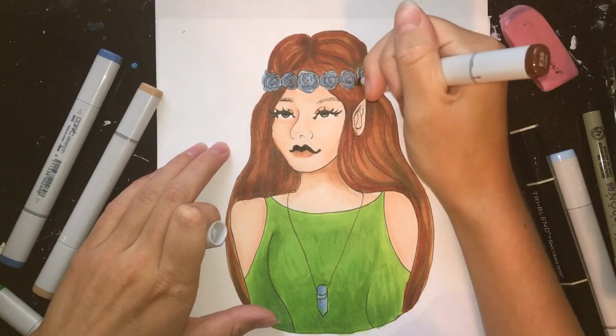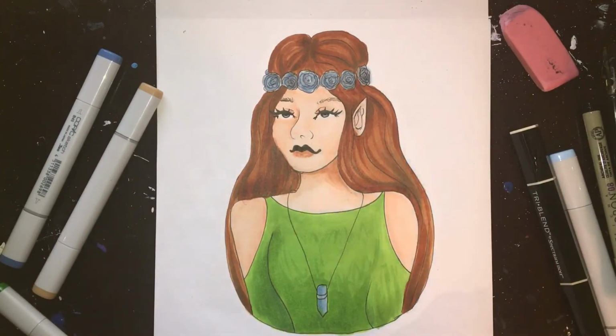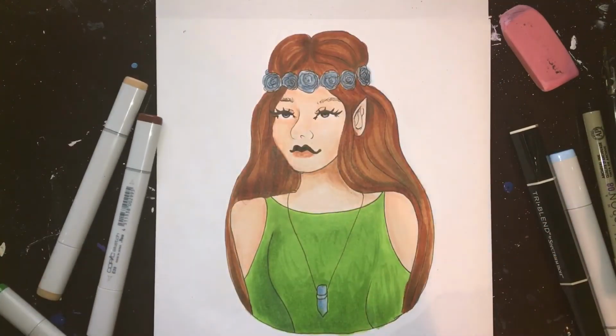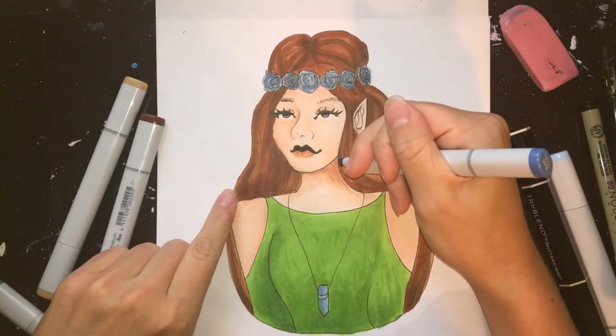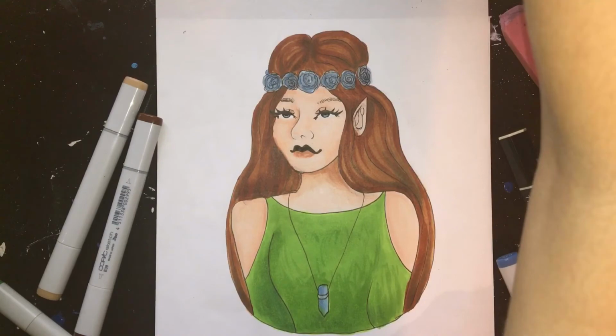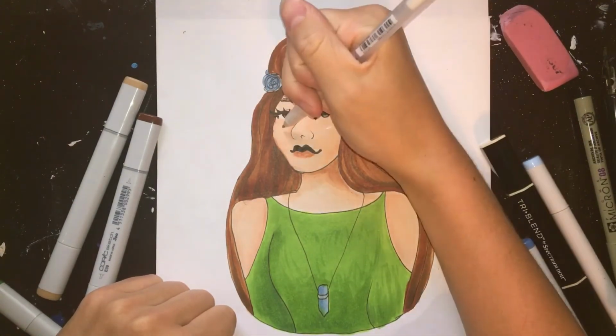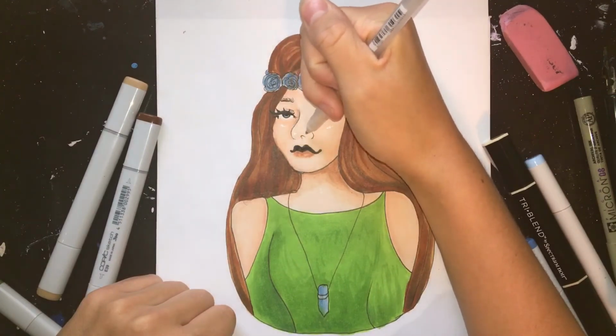Anyway, next I used the white Jelly Roll, the Sakura pens. You can get them from Hobby Lobby for like $3 for a pack. I just did that for little highlights, just to tie the piece together, give it a little happy ending, make it pop out, make it seem more 3D. And that's about all I did.